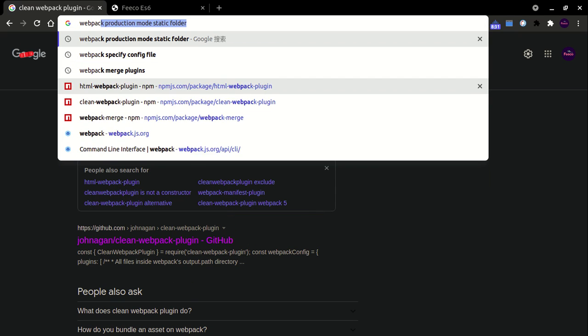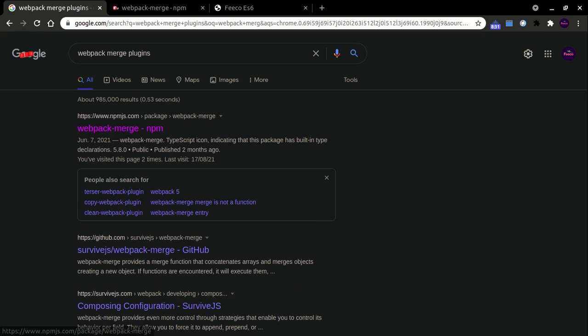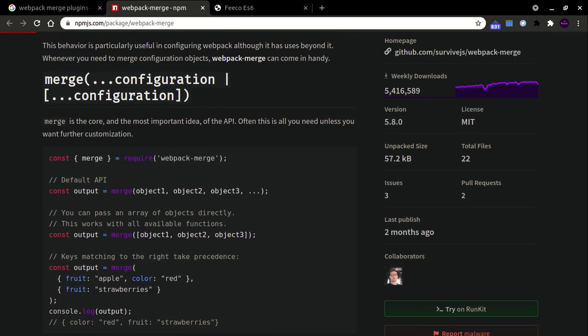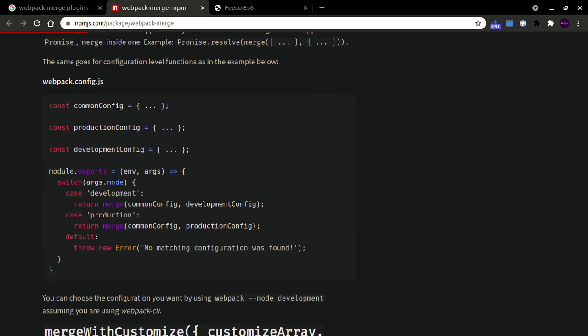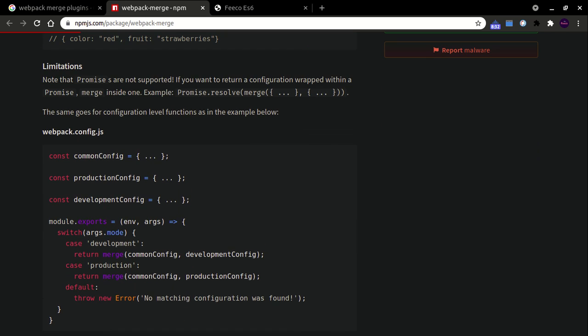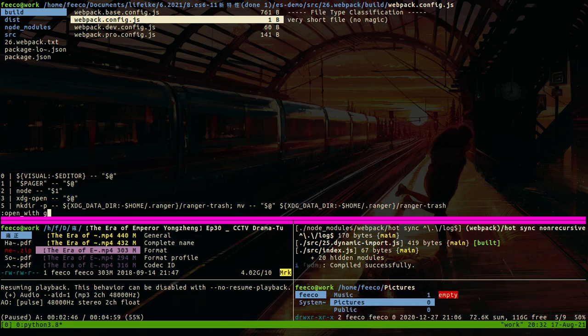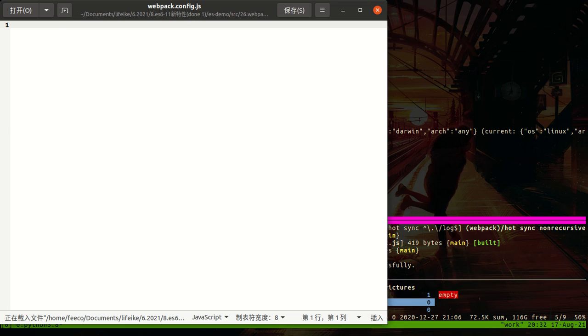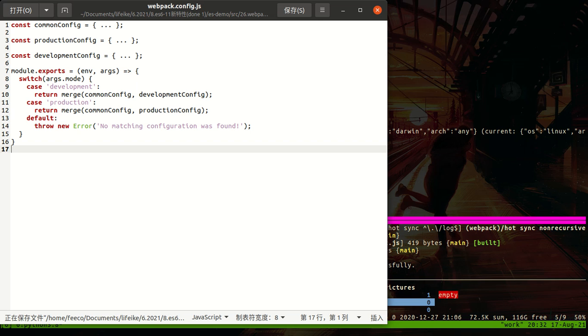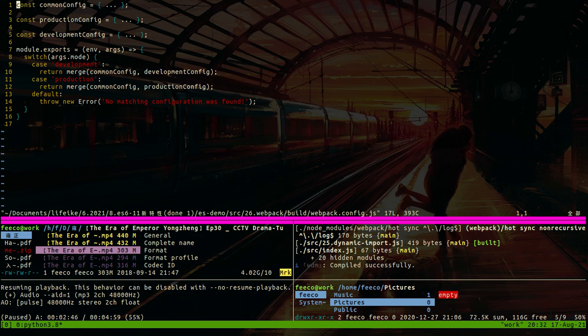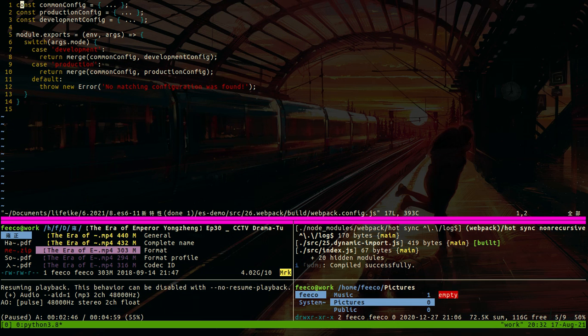Okay, Webpack merge plugin, right? This is the usage, right? Webpack config.js. We just copy and paste here. Now let's take a look at this.